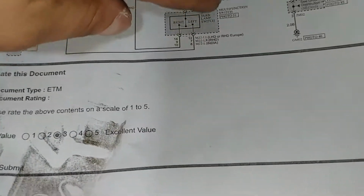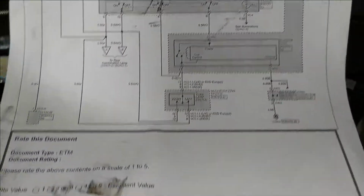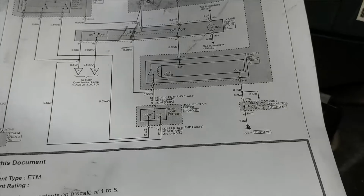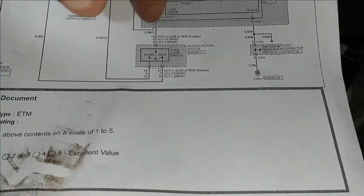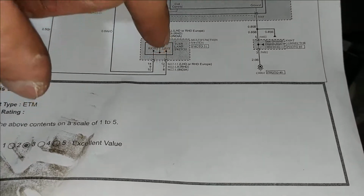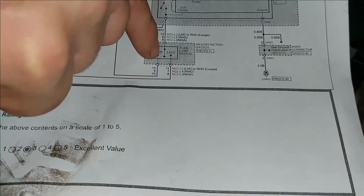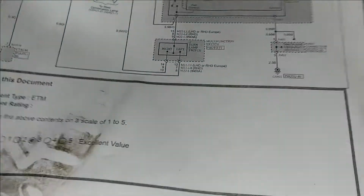So we need to go further down the line. My next one is going to be the multi-function switch, which is basically this stock. So here we are. Our next step is to check this multi-function switch, to make sure that's not the problem. I'm going to take the multi-function switch out with the ignition on, and if the fault is internal, it should stop when disconnected, because in the relaxed or neutral position, this pin here should go nowhere, should not touch this or this. If it has any kind of resistance left or right to the ground or to any other component, it will cause this. So I'm going to put the ignition on.